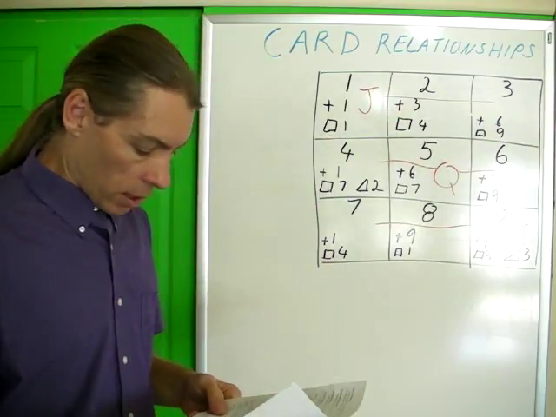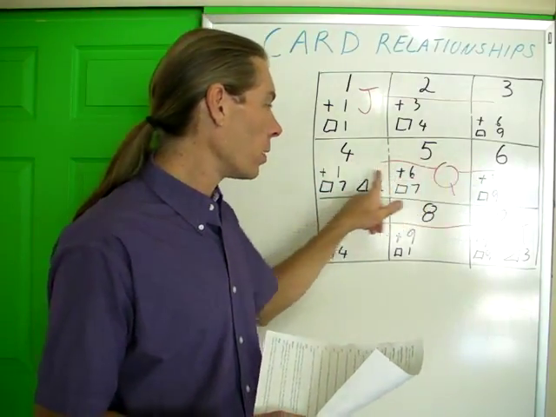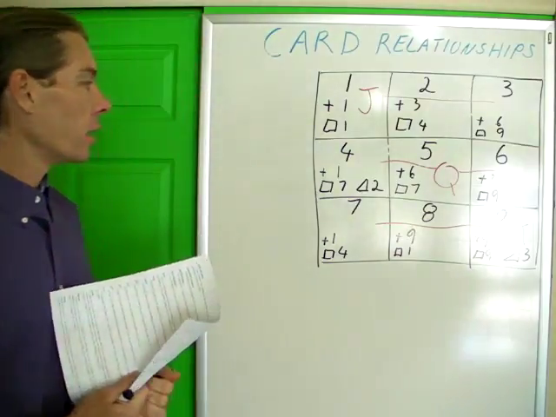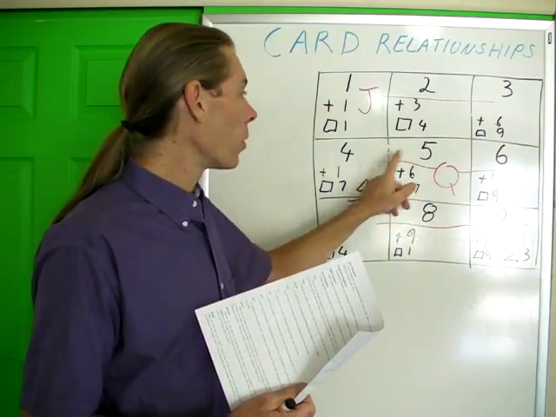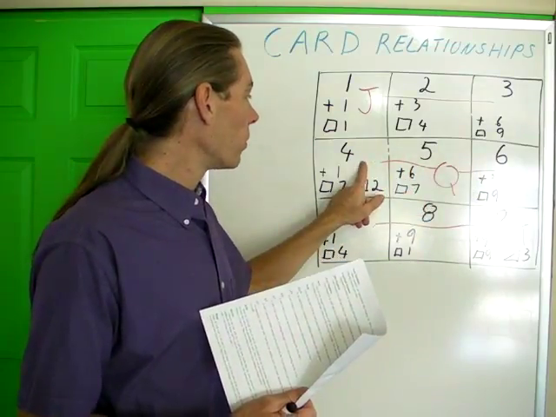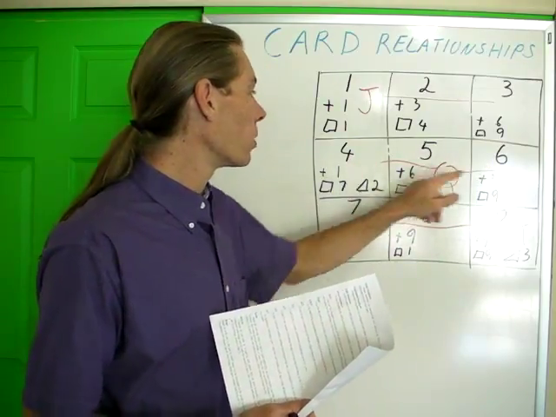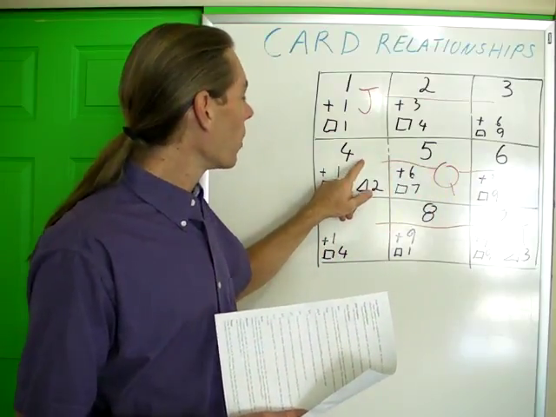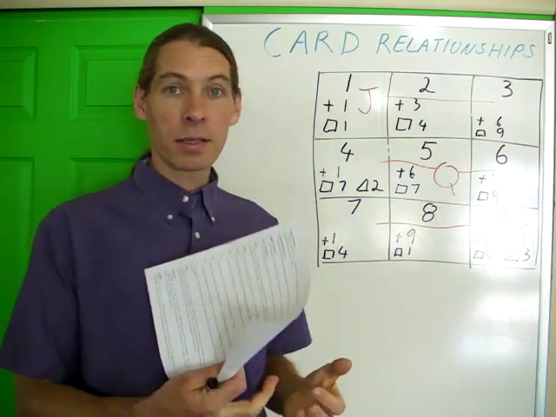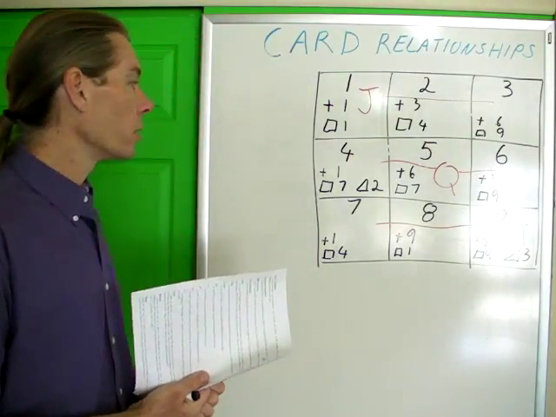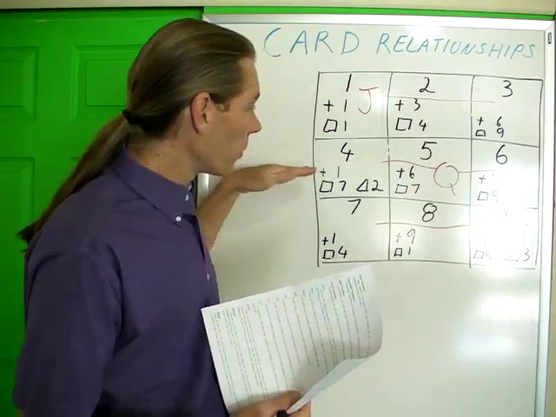All right, queens. Queens do well with 4s, 5s, and 6s because they rule those 3 cards. So again, just like a 10, they can be sequential or the same as these. The queen can act like a 5, a 4, or a 6. With the 6, it will act like a 5 or a 6. With the 5, it will act like a 4, 6, or a 5. With the 4, it will act like a 4 or a 5. So it'll either be validating and understanding if it shifts to a similar state, or synergistic if it shifts to a sequential state. So great, can't complain with 4, 5, or 6.